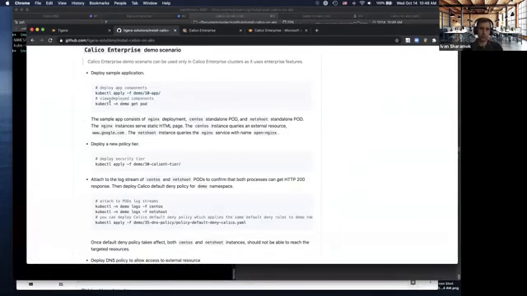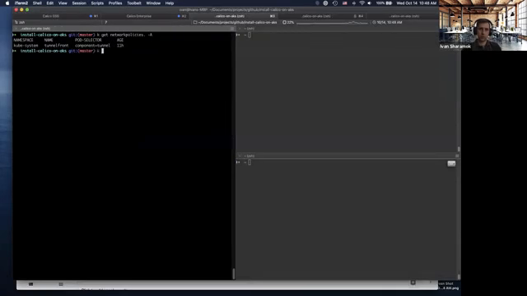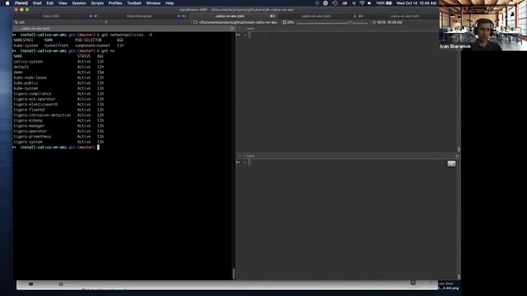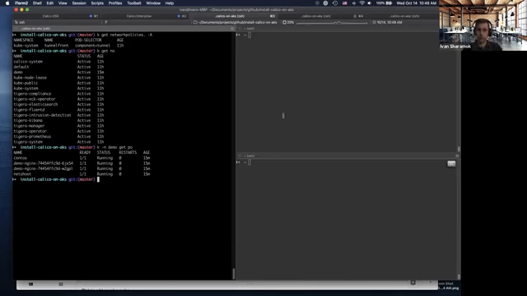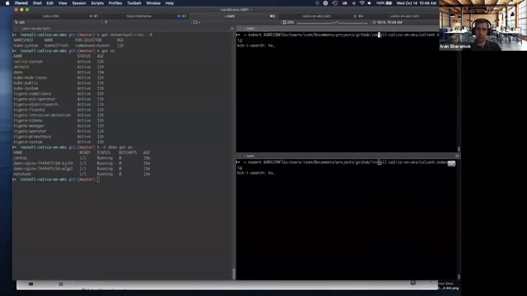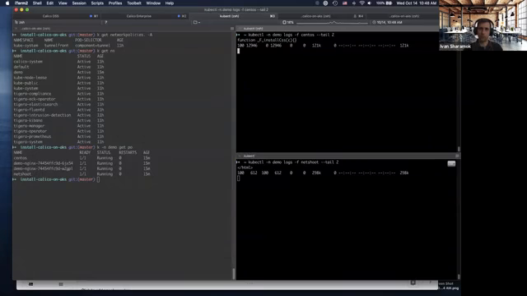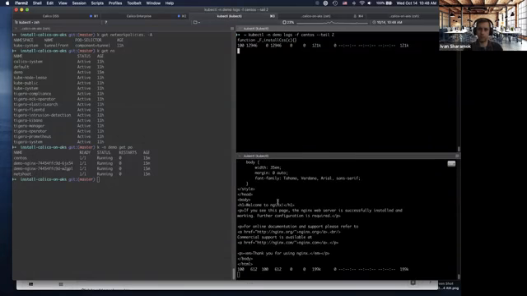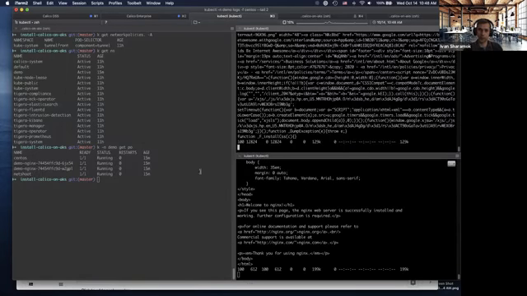So let's go ahead and deploy our application. And let's take a look, actually. We have our demo namespace. Okay, it's in there. And I already have the app deployed in here. So what I can do now is run my commands to tail the logs of both of those pods. So you can see both of them can communicate with the services.